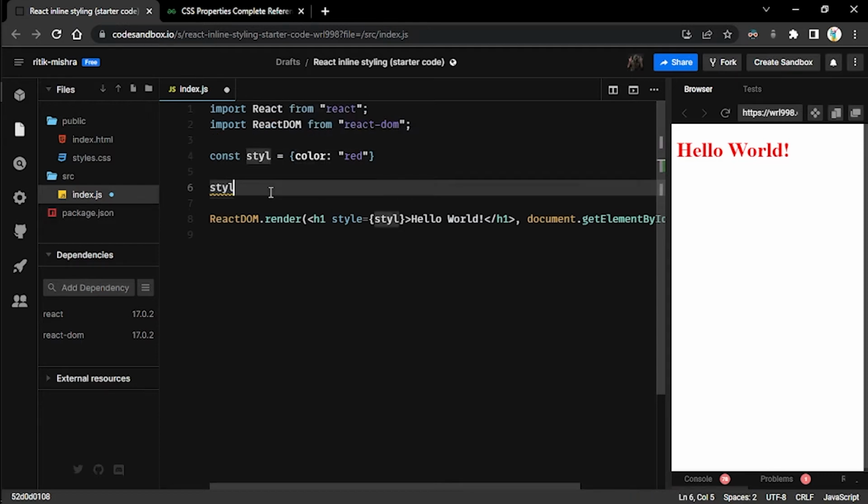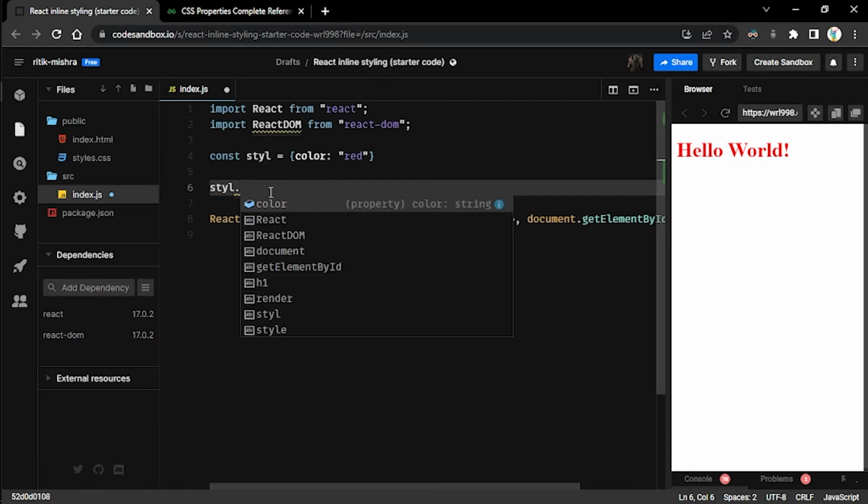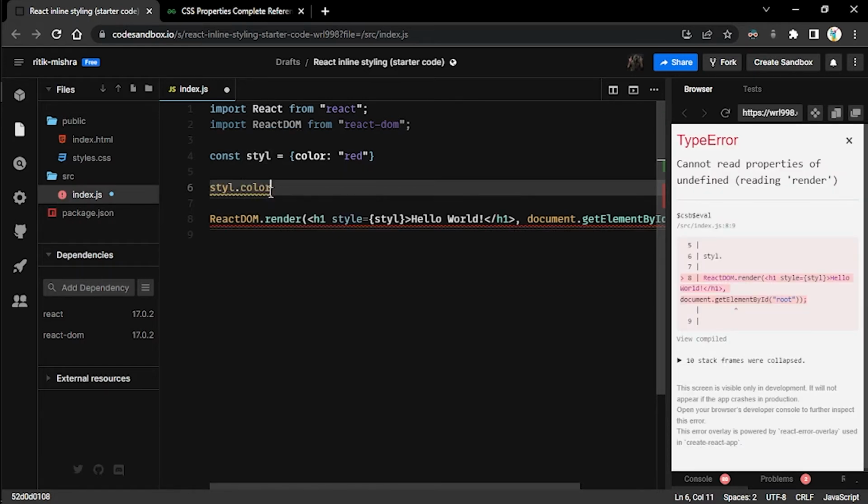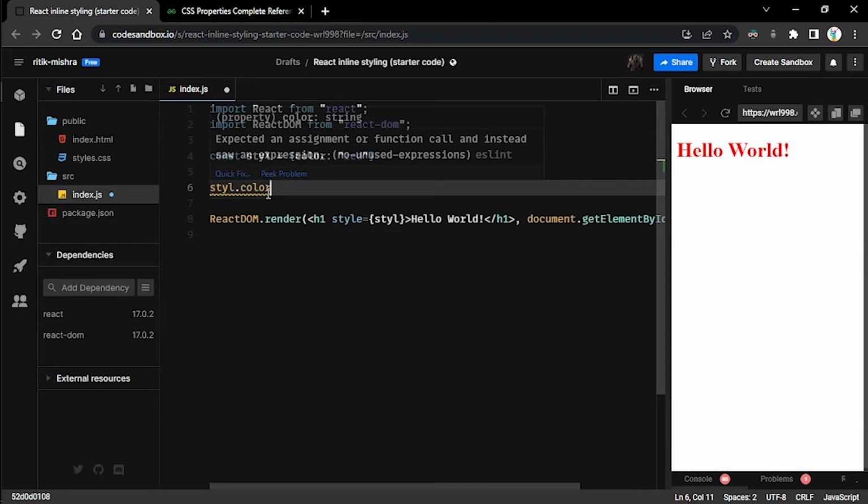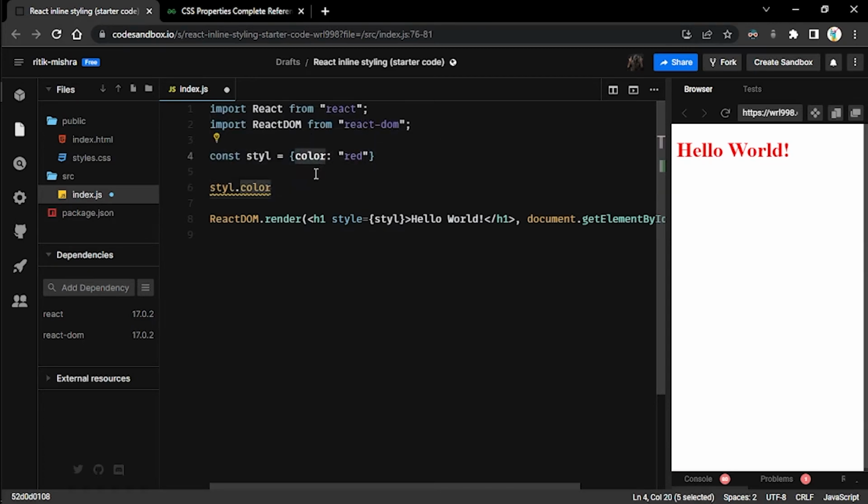We know how to tap into the properties of objects, the attributes inside it, by appending the dot operator. If I say style.color, then it will start pointing to this particular color. And let's say we now want to change this to yellow. So now you can see, without touching this particular code or without even altering anything in this object right here, we were able to change the color of our hello world.